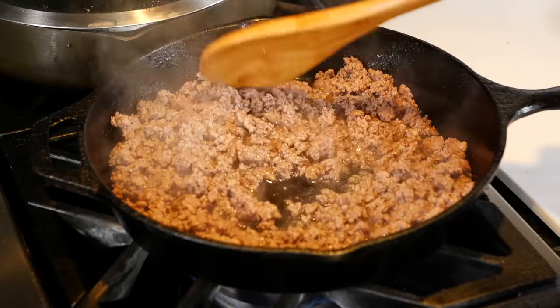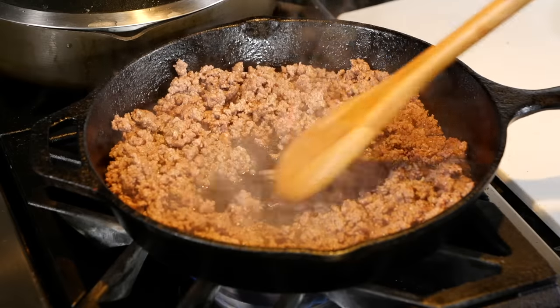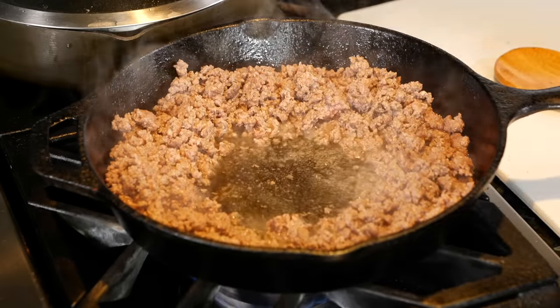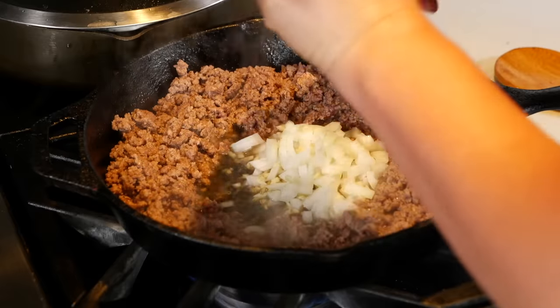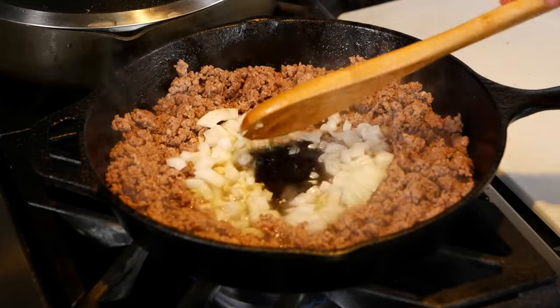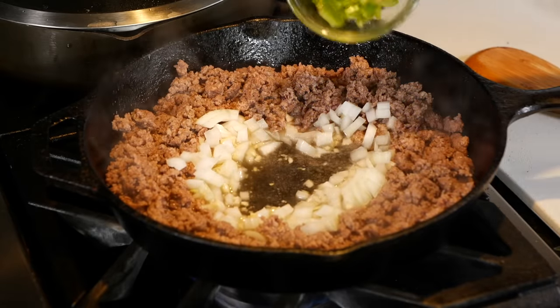Okay, this has been cooking for about 4 minutes. Most of the redness from my meat is gone, so I'm gonna make a little pile in the middle. And I'm gonna go ahead and add my chopped garlic and onion. I'm gonna add my Anaheim pepper.